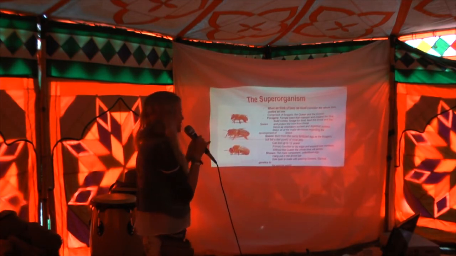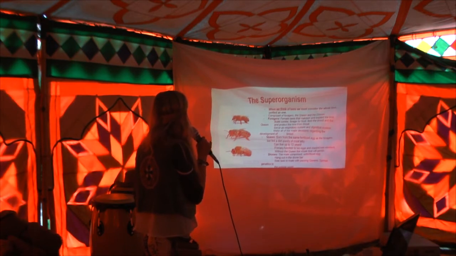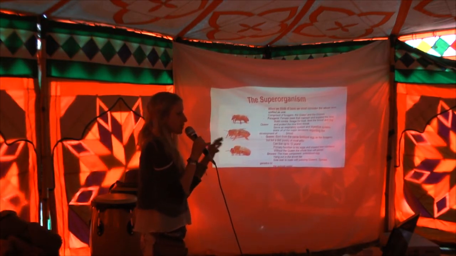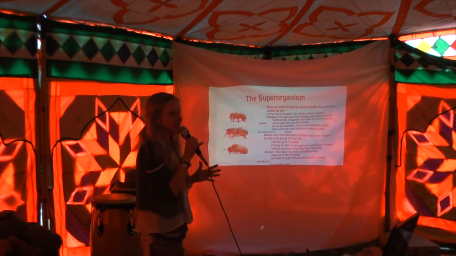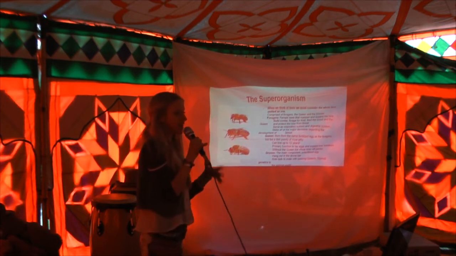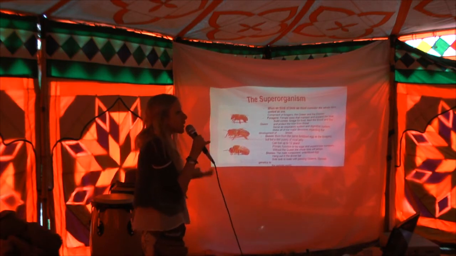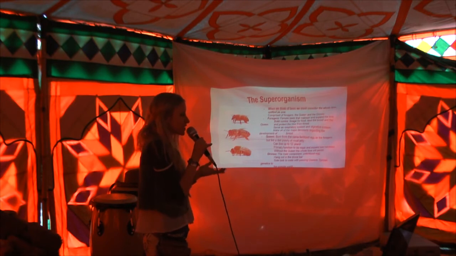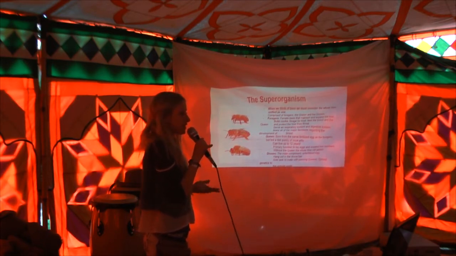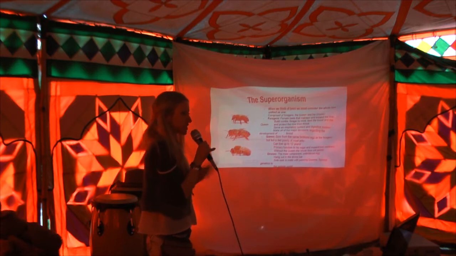When you see the queen in the hive, it's a complete blessing — she's a beautiful creature, larger than the other bees, and in many cases completely golden. Interestingly, queens and foragers are all born from the same fertilized egg. The sole difference between a queen and a forager is diet alone: the queen is fed exclusively on royal jelly, whereas foragers are fed pollen and honey after the first three days. Amazingly, the queen can live up to 12 years, whereas a forager lives only up to six weeks — which alludes to what a special, life-giving substance royal jelly is.